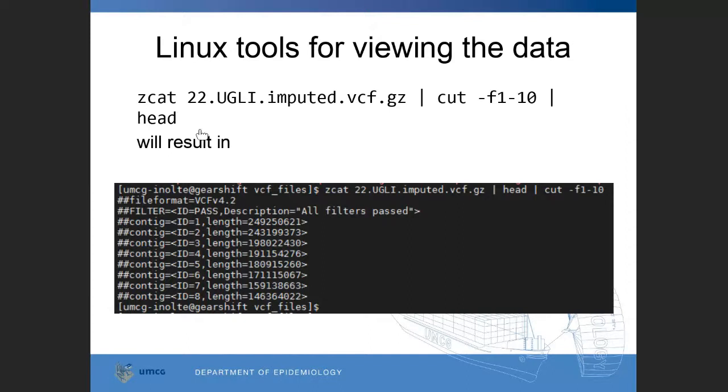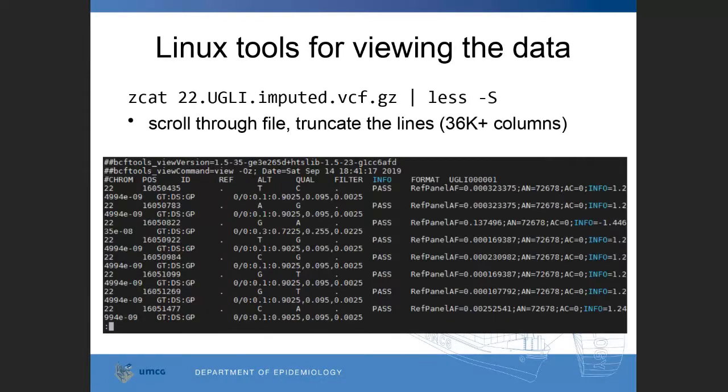You can adapt it to say -n 100 to view the first 100 lines, but better is to use the less command to scroll through a file, and then I use this option -S to truncate the lines, because otherwise you will get all these 36,000 columns on screen. So that's not very convenient.